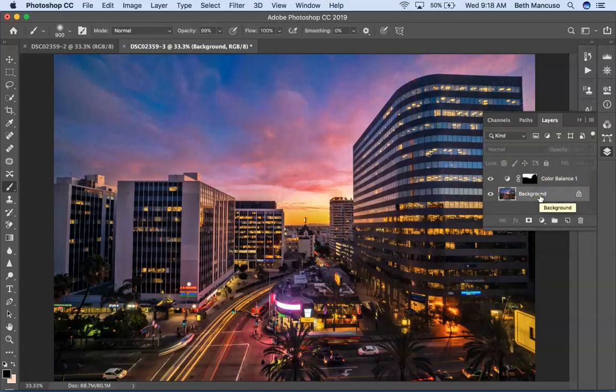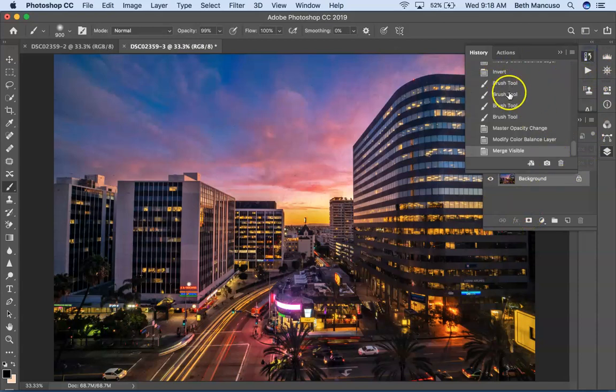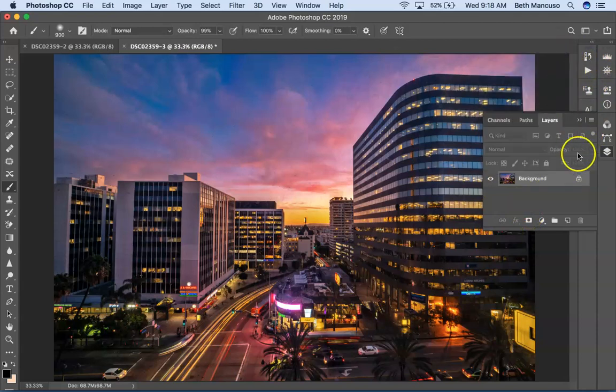So I'm gonna go ahead and flatten this. I know some people like to have just a ton of little steps going along, but if I know I'm done with it, I just flatten it, because there's sometimes when you run an action that it won't allow you to because of the steps that it needs to take. So I like to just kind of keep on top of it. And you can always come back in your history and click on anything to go back to where you were.